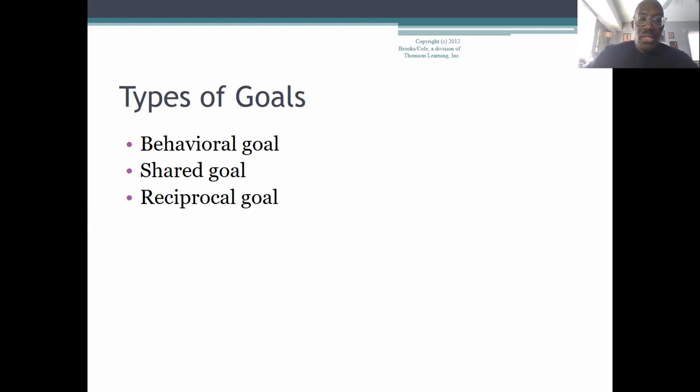And then a reciprocal goal is one that really actually looks at a give and a take, one that gives back in terms of, this particular goal will have an impact that will continue to give back not only to that client, but also to that family system. So a reciprocal goal might include something like being involved in non-using behavior, because when people are using chemicals, that tends to change the communication and other dynamics in the household.